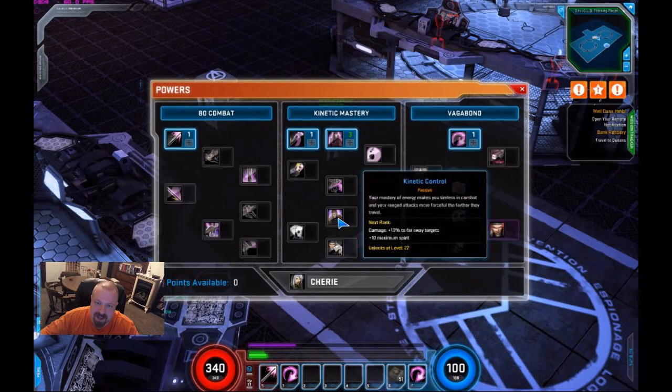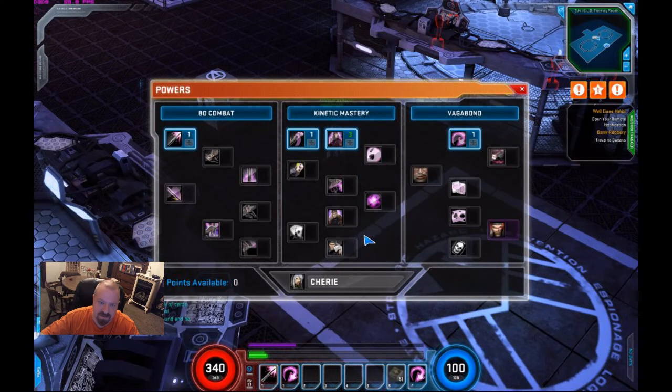Kinetic Control, passive. Your mastery of energy makes you tireless in combat, and your ranged attacks more forceful the farther they travel. Oh, okay. So damage plus 10% to far away targets, plus 10 maximum spirit. So the farther away something is, the more damage you do.